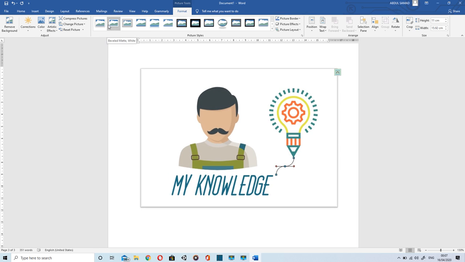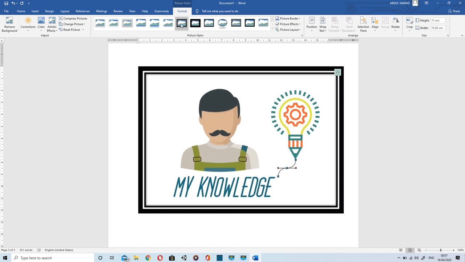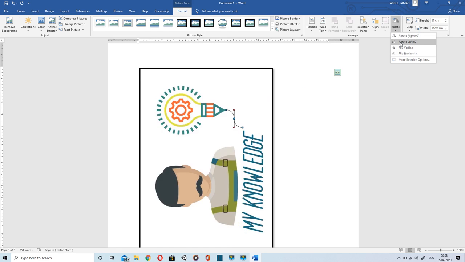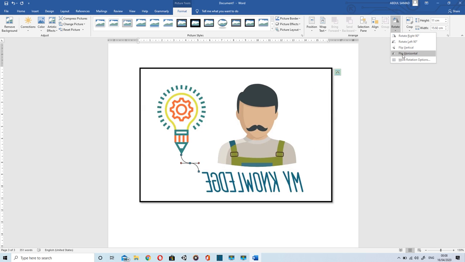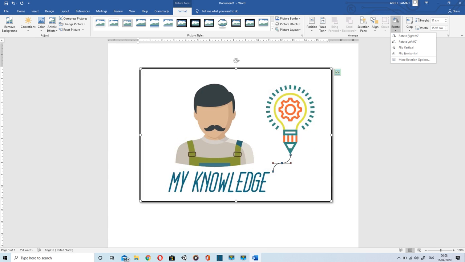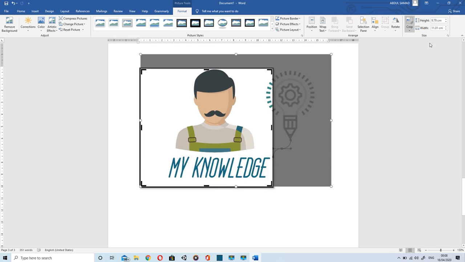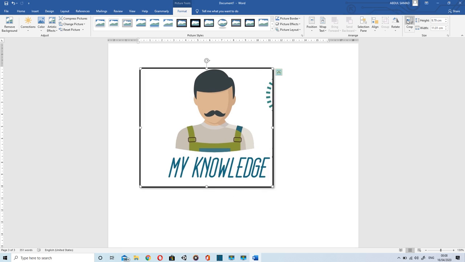You can use any frame that you like. To rotate the picture, you can use this rotate icon. To crop the picture, just click on crop, select the area that you want to see, then click crop again, and that's how you crop a picture in Word.